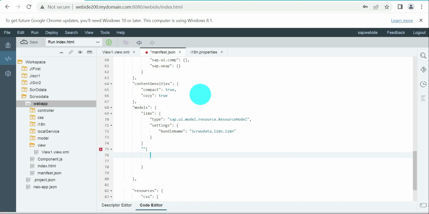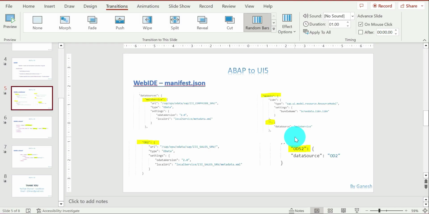Let's write the code here. Empty name, then a colon, then open and close braces. Dataset is capital, and the name is whatever we have given over here.